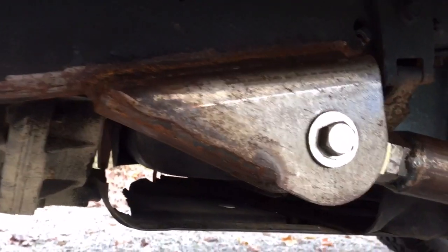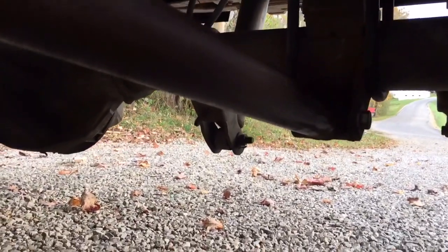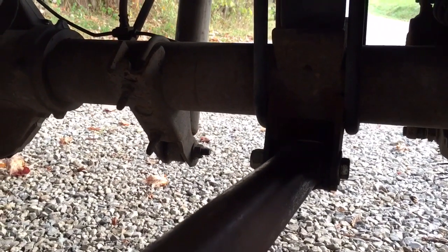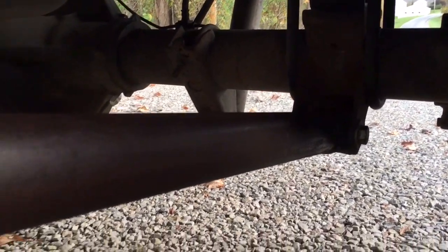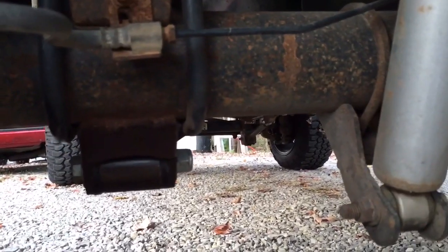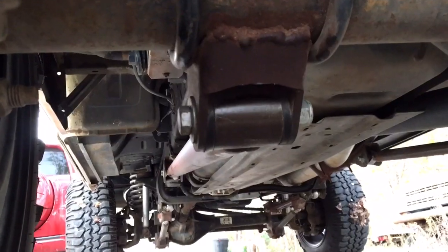Because it's hiding up in there, it doesn't have to be super pretty to do an effective job. Back at this end of the bar, you can see how we rotated those forward so as not to be hanging too low. The bar is in the middle of the U-bolt, so it's a little hard to weld on the left and right. I suggest welding on the insides because it holds just as good, and if your welds are just okay they hide in there pretty good. You can always get a bead on the back side as well — it was easy to get a weld across the back of there. These can be mounted left or right and don't have to be completely parallel with the frame rail. The rubber bushing at this end and the rod end at the far end allow for some misalignment.